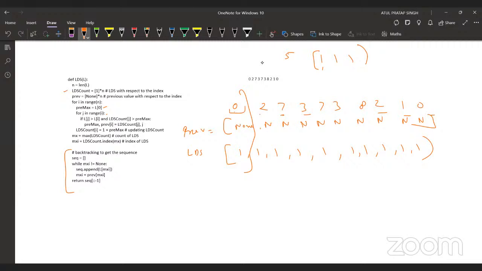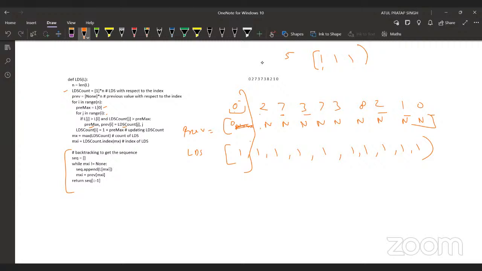After that, we have already calculated the solution for this part, and we have just filled this value by 0. So we are filling this pre-max information. Pre-max equal to LDS count if this condition is true, but this condition is not true in the first case.